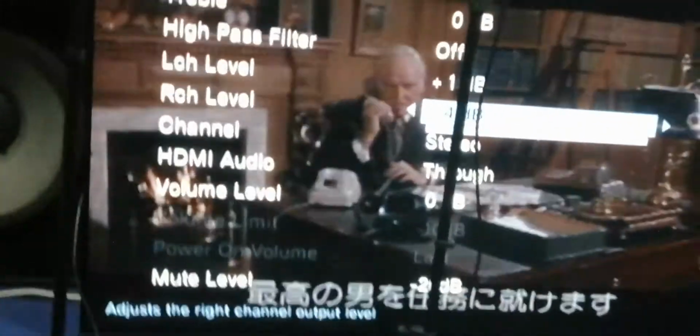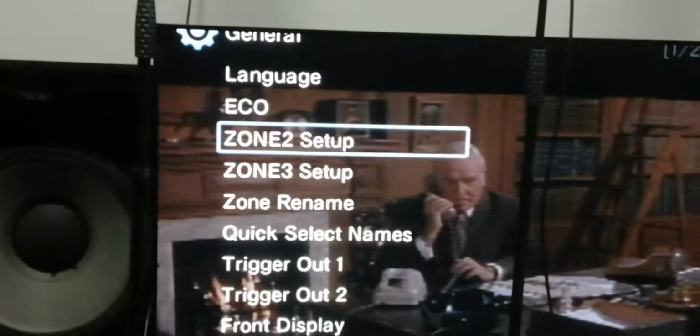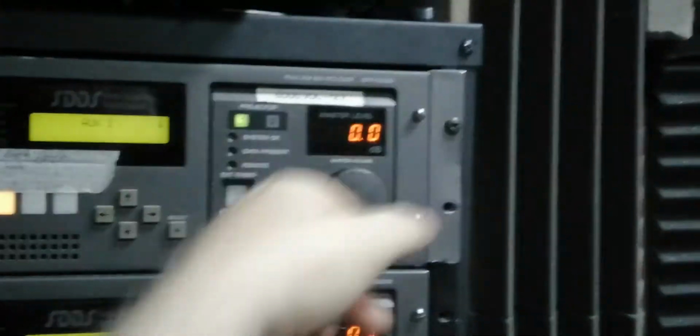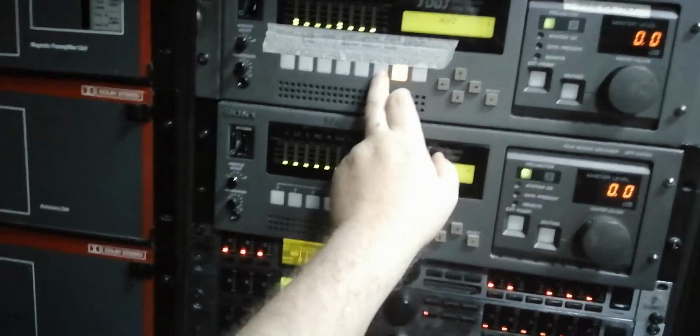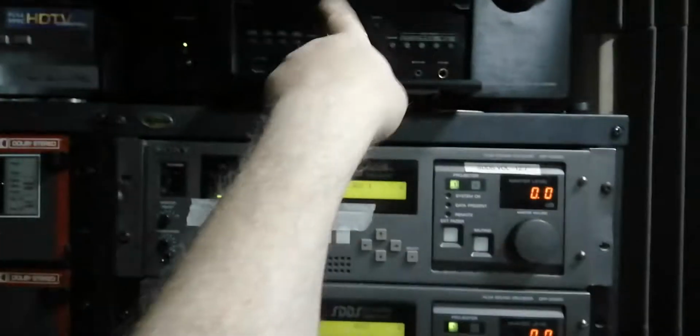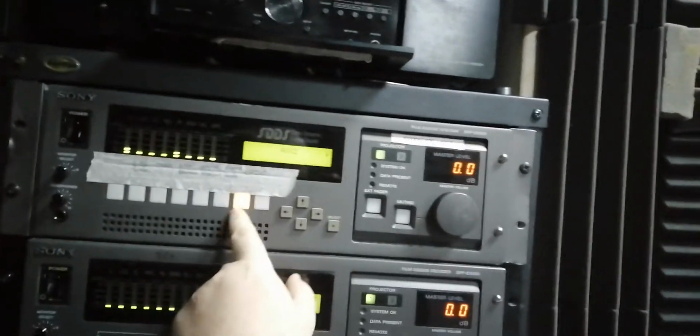So what I do here is go down to general. If I go into the menu again, got general, and then you've got the zone 2, which I'm outputting. So the signal goes out from the RCA phono or the HDMI 2 over to the other AVR, which I'm not using at the moment because I'm only using the CP Dolby Cinema processors. So that signal goes down there and back up onto auxiliary number 2. But it's auxiliary 1 for there, and the Marantz up there would also be on auxiliary number 2.